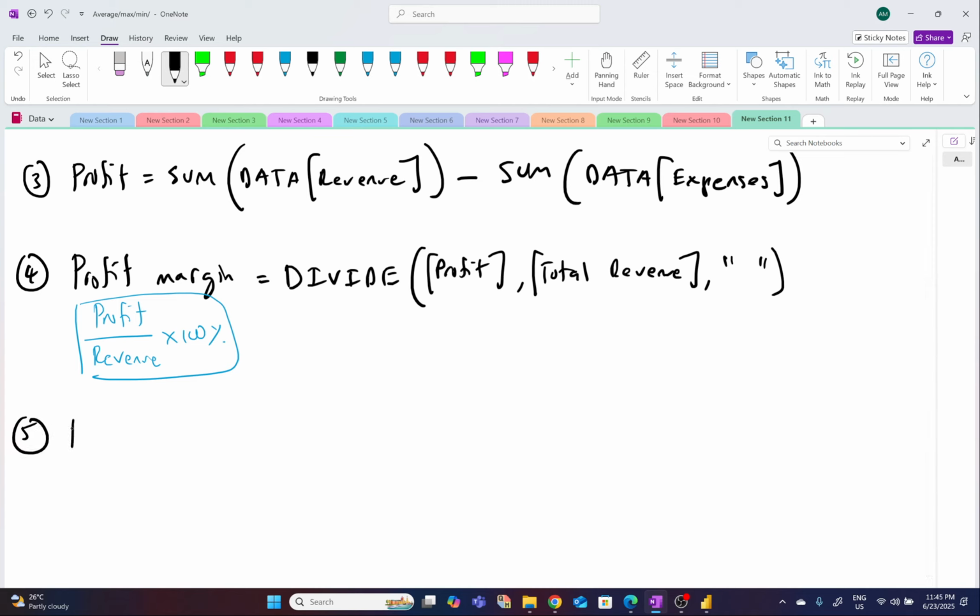Next I'm going to write region and state. This one you can give any name you want, but why I'm writing this, let us find this.